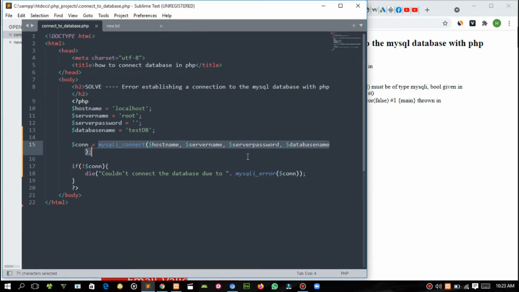So the parameter that was given in here was true or false, which is not supposed to be. It was supposed to be the actual connection. So this one returned as false, this one returned as true. So one of them returned as false, which is not supposed to be. And in this MySQL error, the parameter given by this connection was a false connection. So this is the kind of error you could encounter.